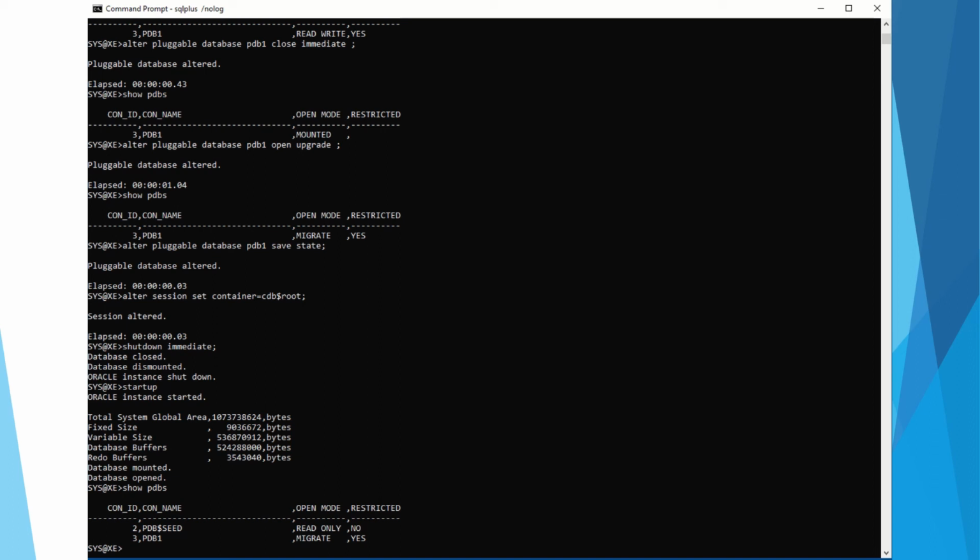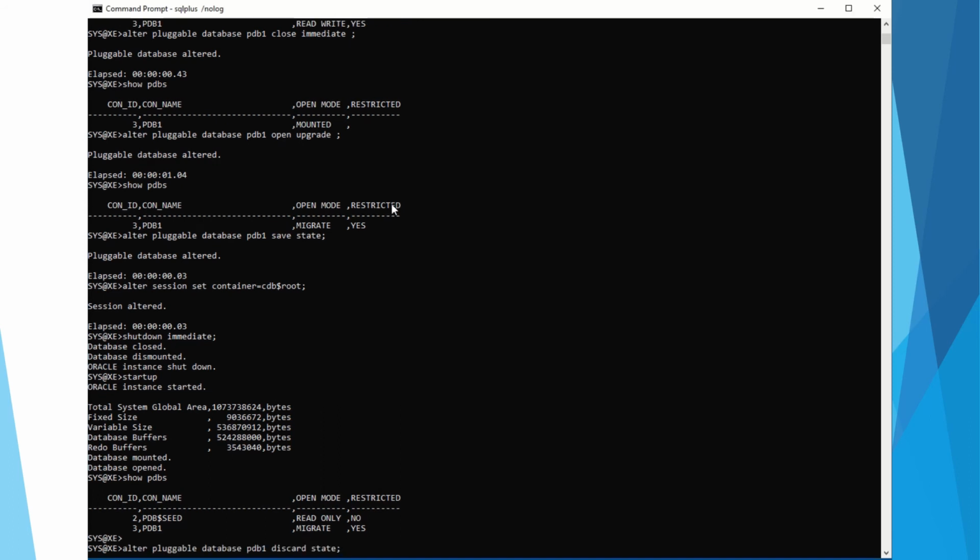As we can see, the pluggable database is in the same mode it was in when we saved its state before the root container restart. To unsave the state of a pluggable database, the discard clause can be used as follows.